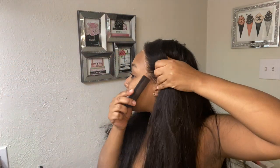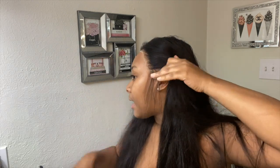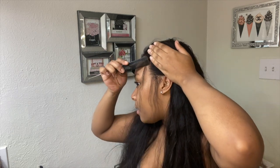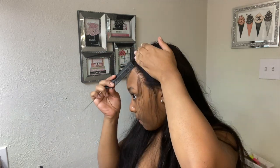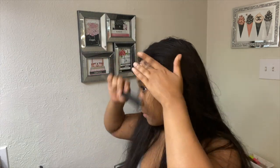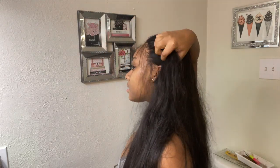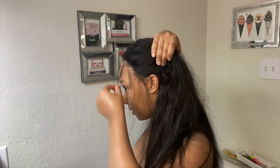What I'm about to do is prep my baby hairs. Yes, I do want to have baby hairs because I like baby hairs. So, okay, this side with my edges. So, I'm about to take my mousse and mold my hair how I always do, just so I won't have any flyaways messing up my little baby hairs, because that will make me upset.